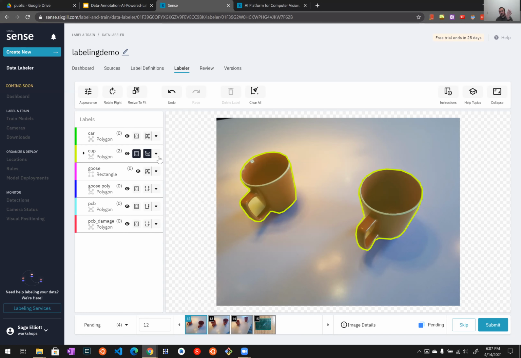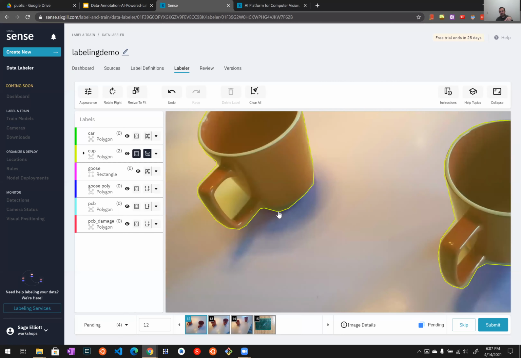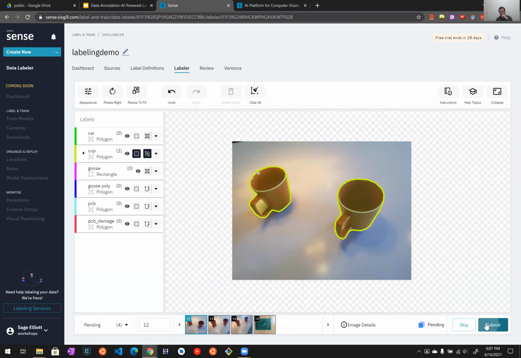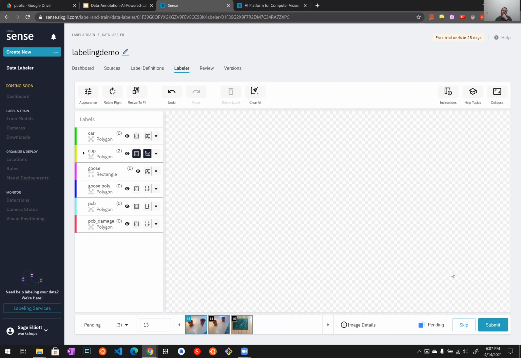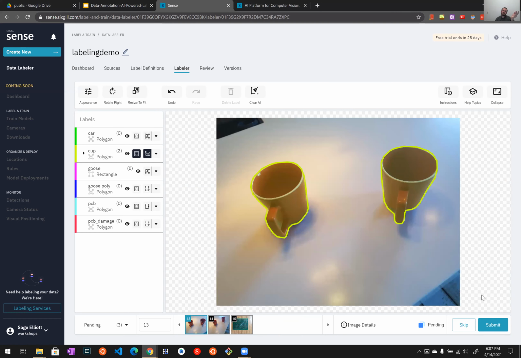So it's not using the auto label feature here. It's actually understanding that we labeled something and then looking for a similar type object in the next frame and applying the label. And you can see it actually did really good here. It didn't even get really the shadow there too much. So let's just hit submit, the next one. And this is really cool because you're kind of just QAing at this point. If this works well on your data set, you label it, and then you're like, cool, I'm just making sure that everything is fine. And it's not going to work perfect all the time.